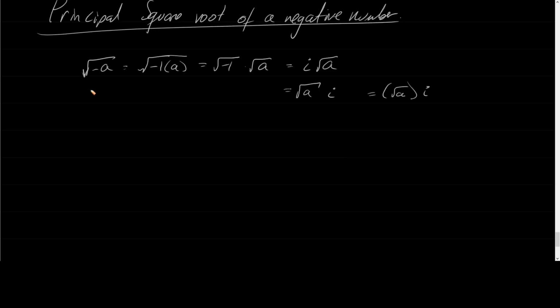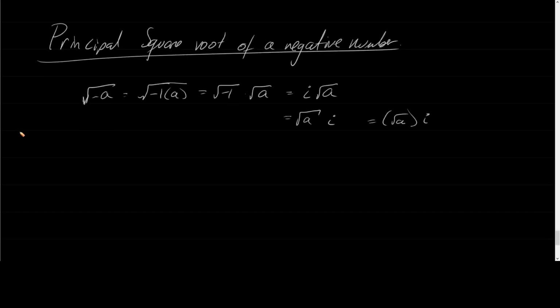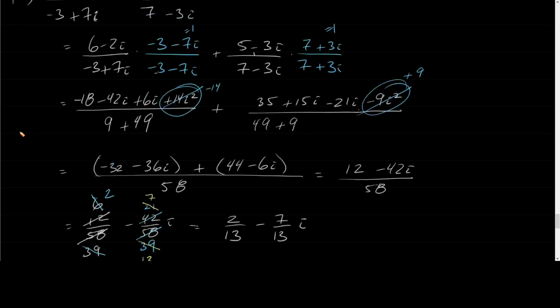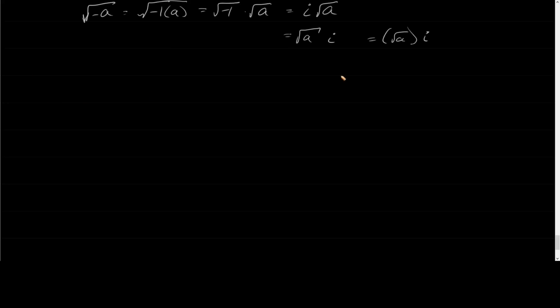But yeah, so what do we mean there? So if I had something like, well, let's do an example. What letter am I at? P, so Q. Let's say that I had something like the square root of negative 36. All right, well, this is just the square root of negative 1 times the square root of 36, which will be then i times 6, so just 6i. All right, that wasn't too bad.